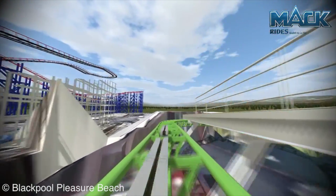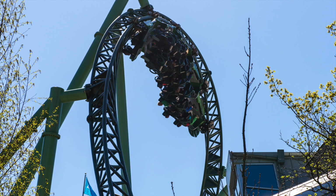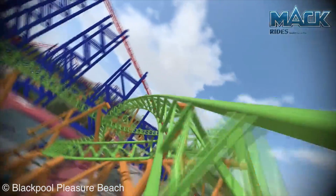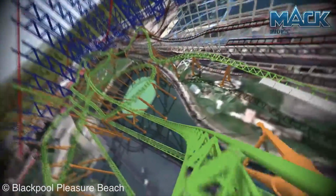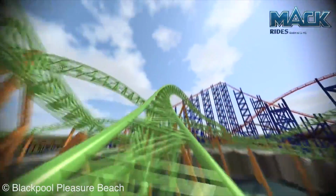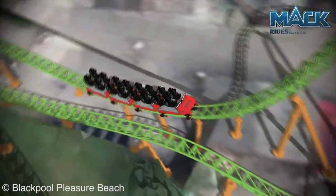It's definitely something different. With most Mack coasters, you see them going upside down a ton. And even though this ride does have this cool roll and an Immelman, the main focus definitely is not the inversions. However, I'm sure the inversions will be a great part of the ride for sure. Overall, though, I am really pleased.